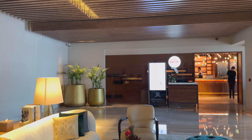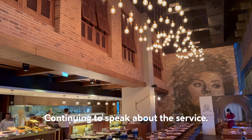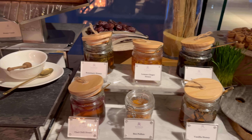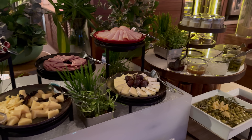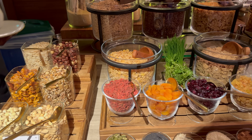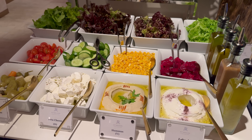In the morning, I headed to Basta, which is their Italian restaurant and also where you'll find the breakfast buffet. At breakfast, the manikish wasn't ready yet during my first pass. I didn't say anything, but the chef saw me take note — not five minutes later, he personally brought over a slice of the cheese and the za'atar, noting that I might have wanted a piece. Stick around for the end of this buffet tour to see my full ranking of every breakfast that's ever been on the channel, and where today's breakfast at the St. Regis fits into that list — there are a whopping 145 other hotels to compare it to.